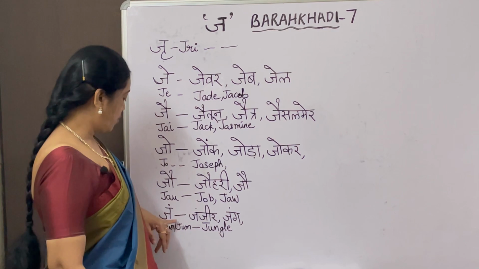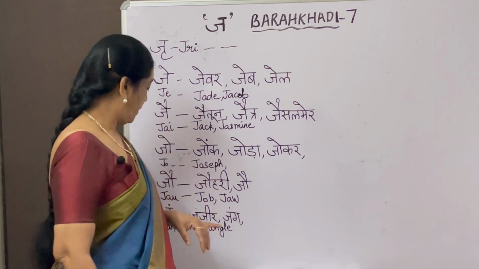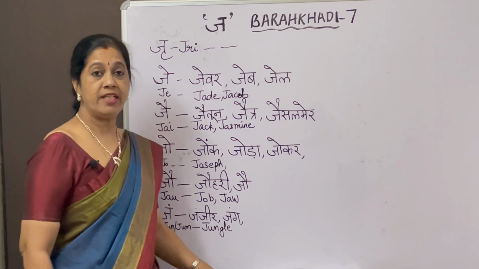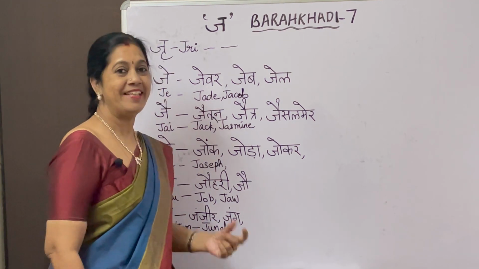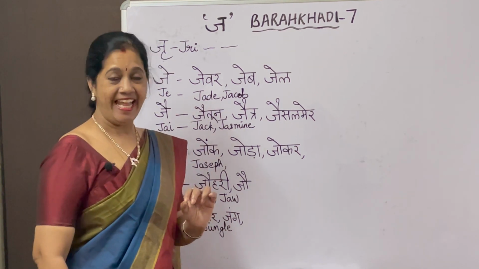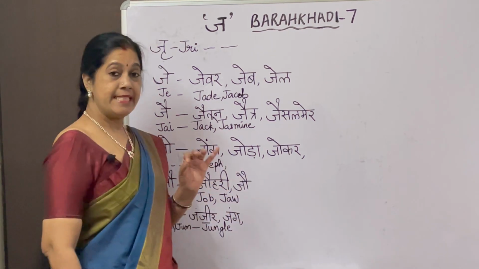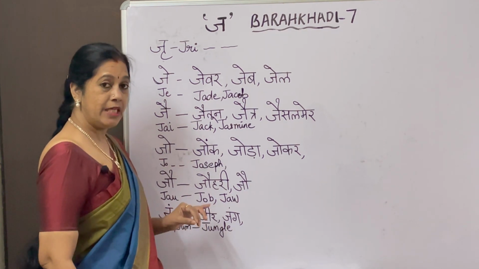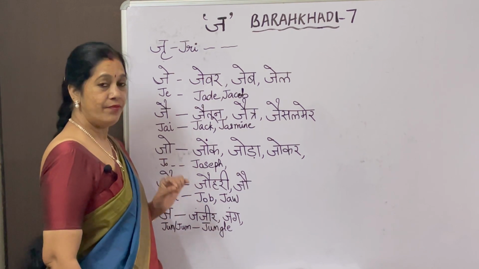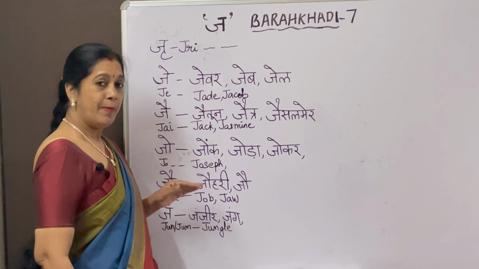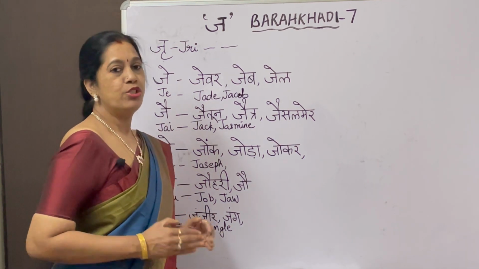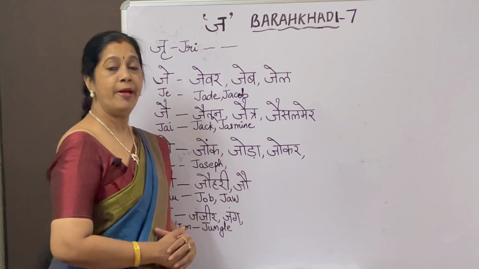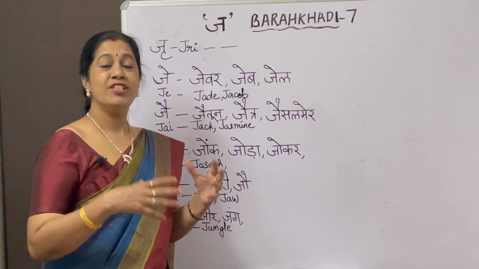Okay, next one, jung. Okay, jung. That is, I've given here jungle. Same way here, janjeer. Sorry, again this word is Urdu word. It is zanjeer. Actually Z only, it comes in English also. It is zanjeer. Here also you have a dot. Here also, both the ja have got dot below. The nukta, we say that as nukta, so it has a dot, but in Hindi we have changed it to janjeer, but otherwise it is zanjeer, the exact pronunciation. So I am giving you janjeer. It is nothing but chains.